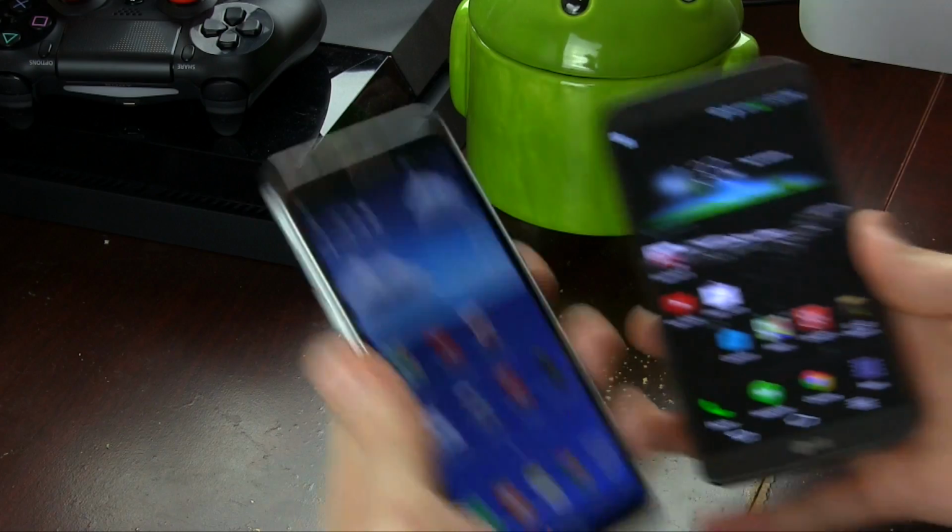And for the average person that just picks up a phone, they go, okay, cool, well, I'm not really satisfied with what I get in personalization options here. Let's download a third-party launcher. There's so many, and it's really nice to maybe not be forced to have to download a third-party launcher. And that's kind of where LG wins this race against the Galaxy Note 3. So let me go ahead and show you what I mean.